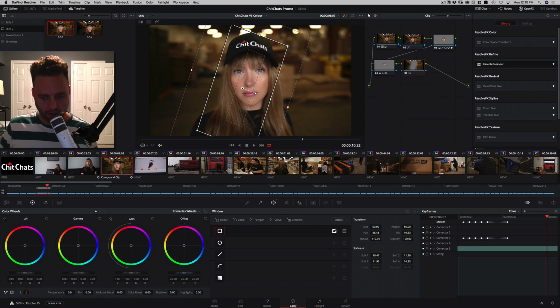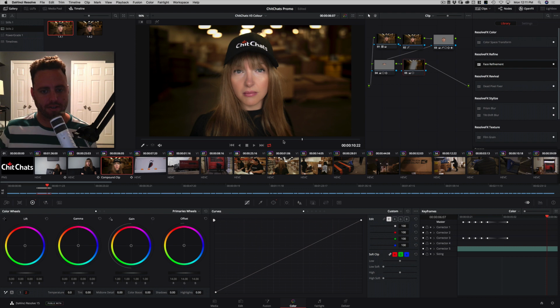Then what you're going to do is select the invert function right here, invert that, and then I go right to offset, and I dial that down and just really let that pop. Before, after, before, after. You're really just drawing attention to your subject. So that's really nice. I'm happy with the skin.